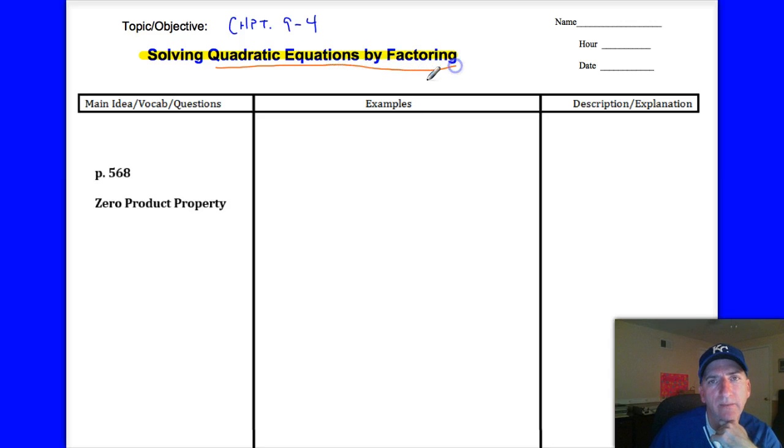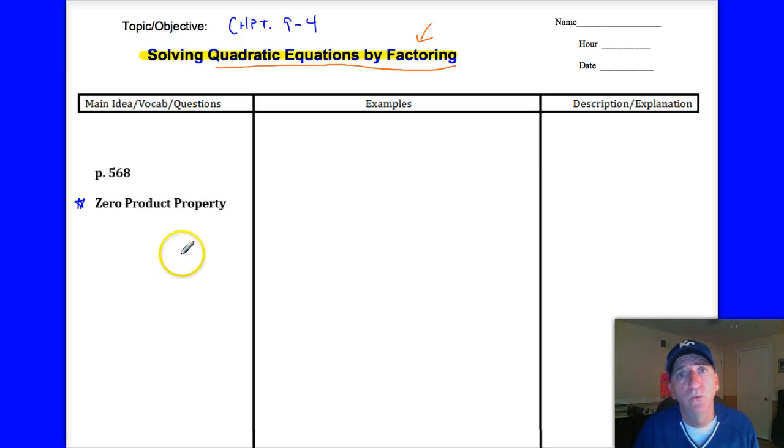So guess what? Remember that factoring we did in the previous chapter of the trinomials? Yes, it's back. It's not going to go away. You're going to have to be able to do that to get through this material here in chapter 9-4. Cool thing is, if you do know how to factor, it's really easy, really super easy. And it's all based on this concept right here, the zero product property, which begins on page 568 in your book. All right, well, let's review what the zero product property is.